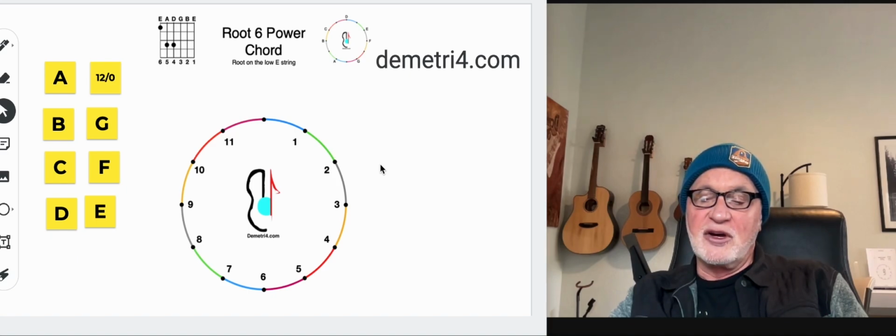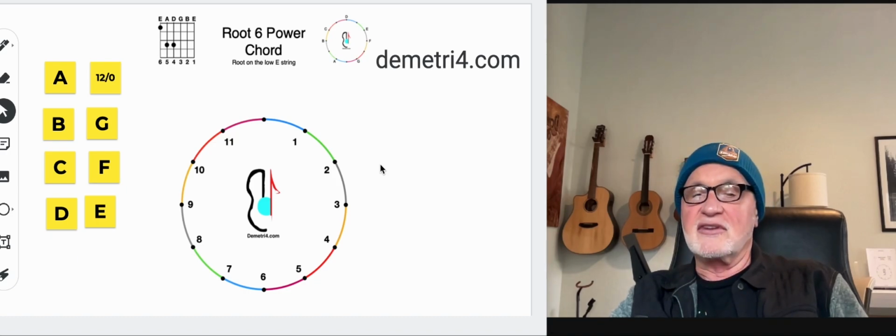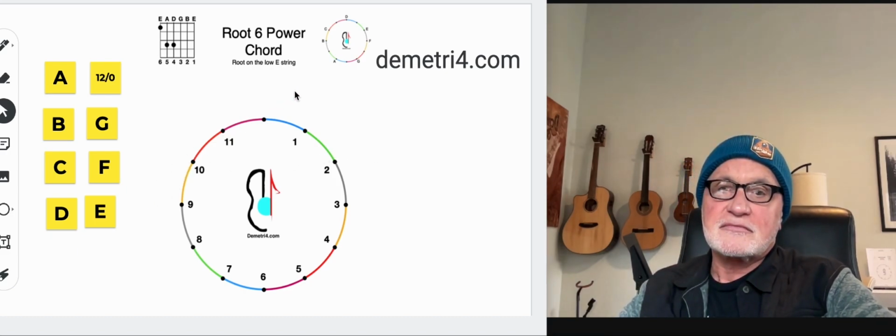For example, the low E string's first fret, dot number 1, is F. Continuing clockwise around the circle past the blank dot to dot number 1 again, 13th fret, we get the note F again. So these two Fs are an octave. We're working on the low E string.